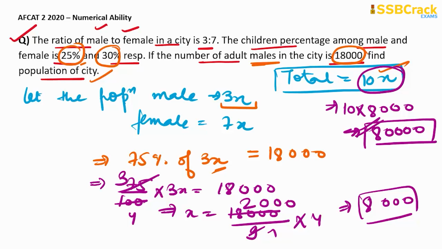So these were the questions that we have got from our students from the 3rd October second shift of your Afcat 2020 paper 2 examination. So now you can see that there were direct formula based questions from the lecture which we have covered on the important formulas of numerical ability section. Also there were some conceptual based questions which we have covered in our courses.